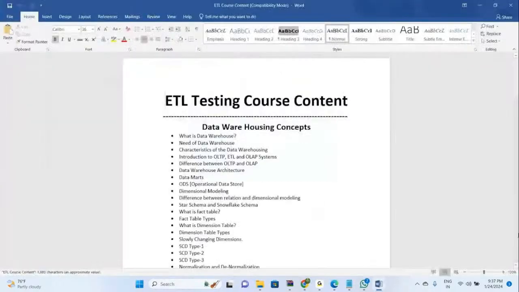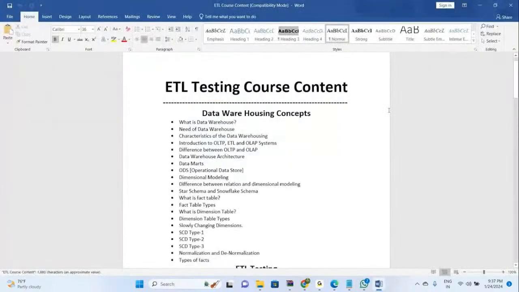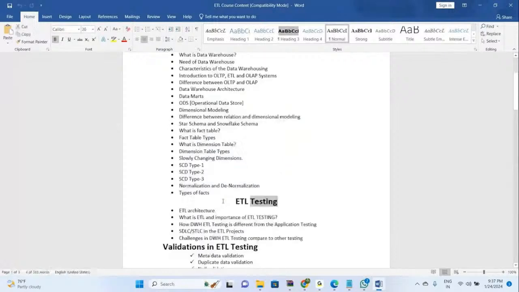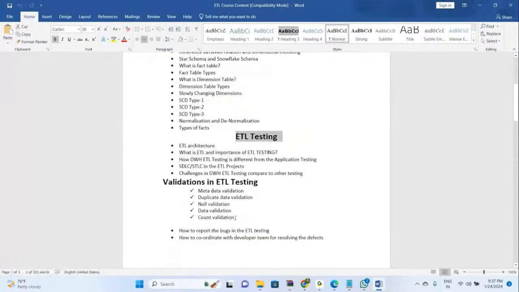In this course, data warehousing will be covered, and ETL testing concepts and different validations.